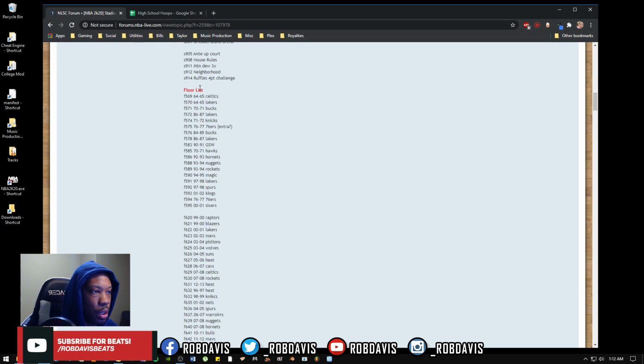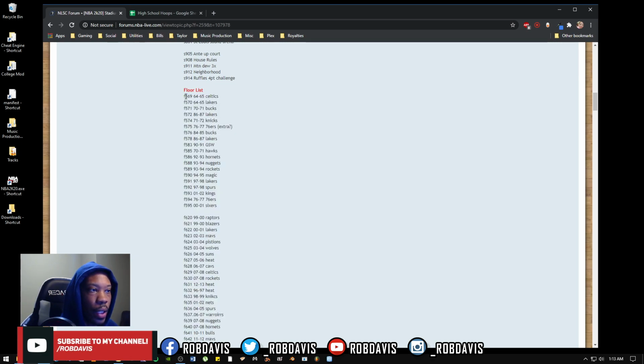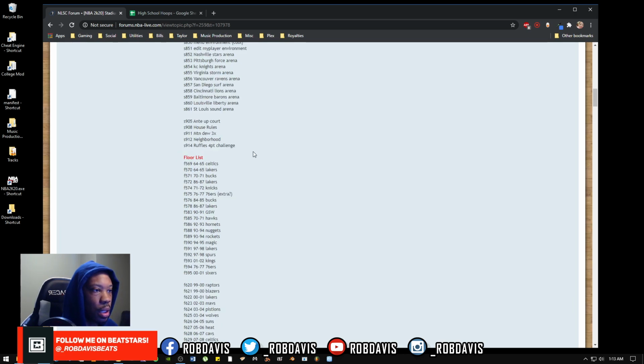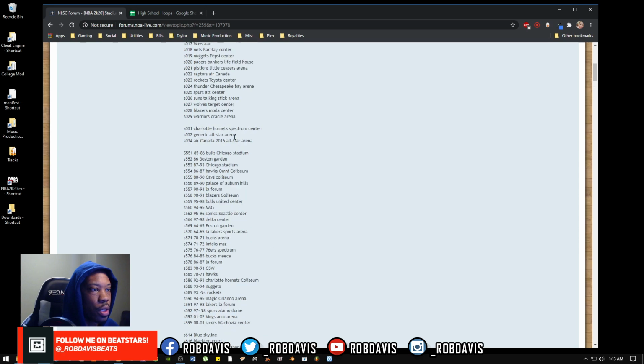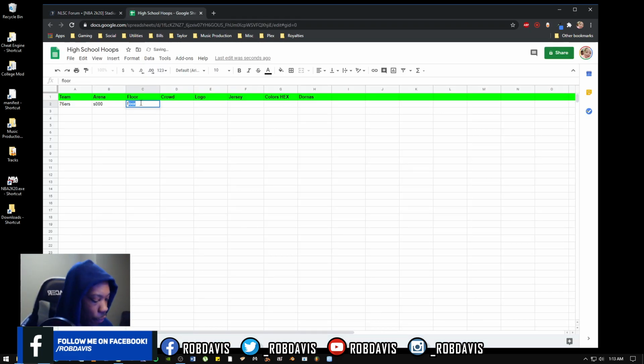If we scroll down and look at the floors, you have a floor list here. Your floors typically start with F, and then a three-digit number depending on whatever team you're talking about. He actually didn't list them because there's really no point, they're the same. So if we're talking about the Sixers, everything should match up. The arena is S000, the floor should be F000, the crowd, because I mess with these, I kind of know these off the top of my head, should be underscore 000, and the logo should be logo 000.